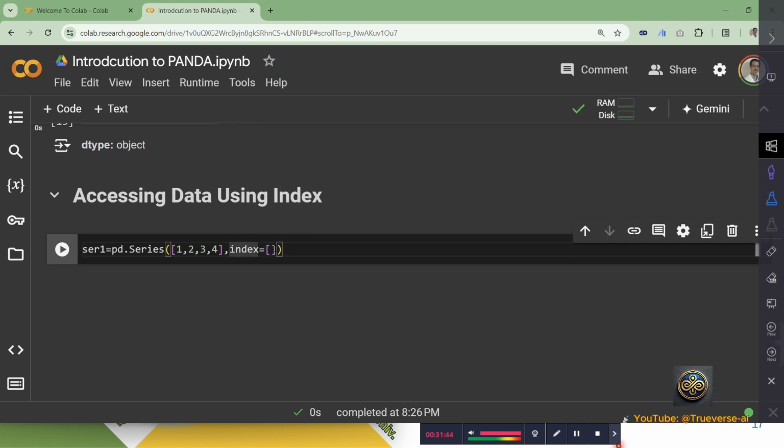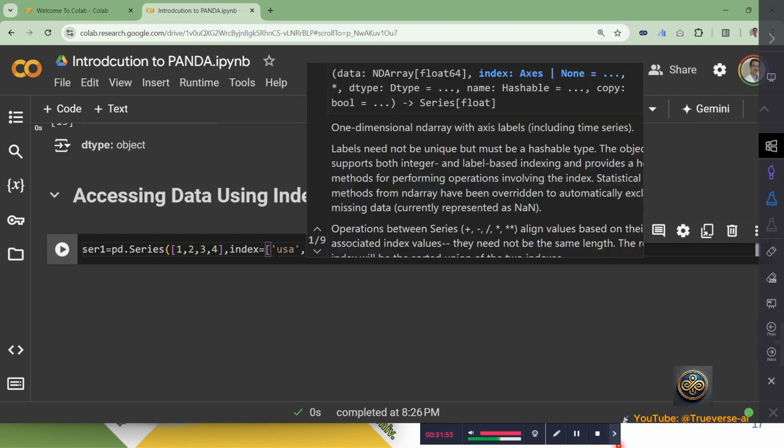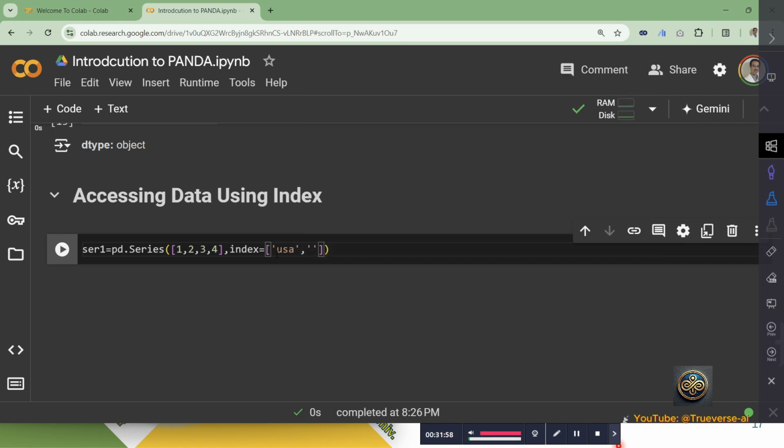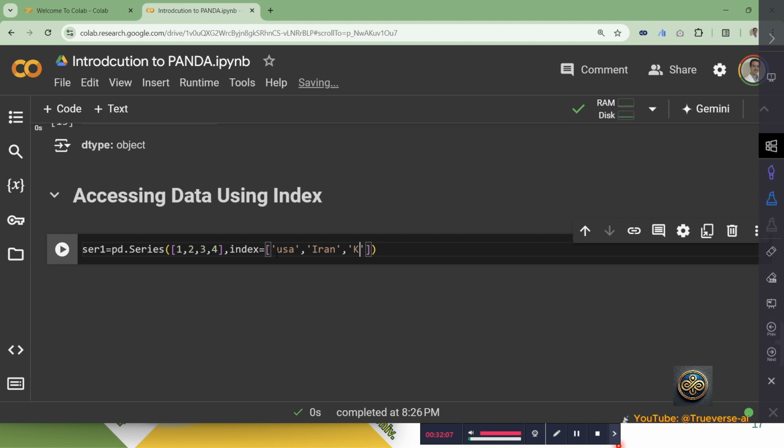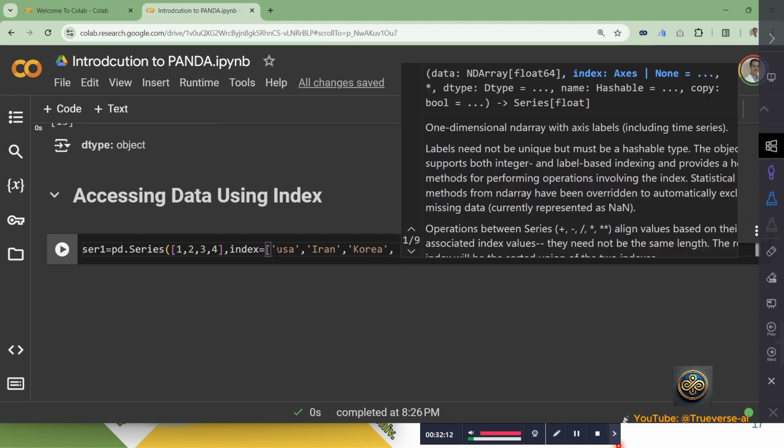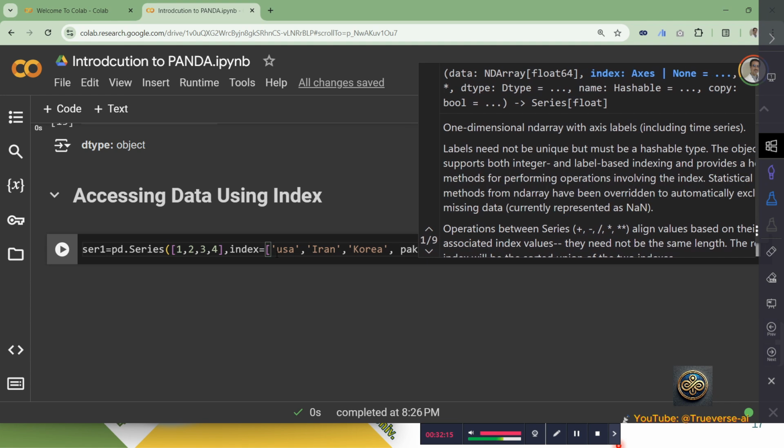Put some country names, for example, USA, Iran, Korea, Pakistan.